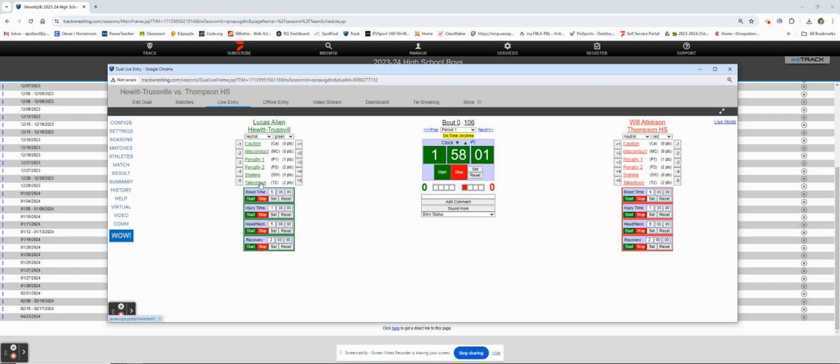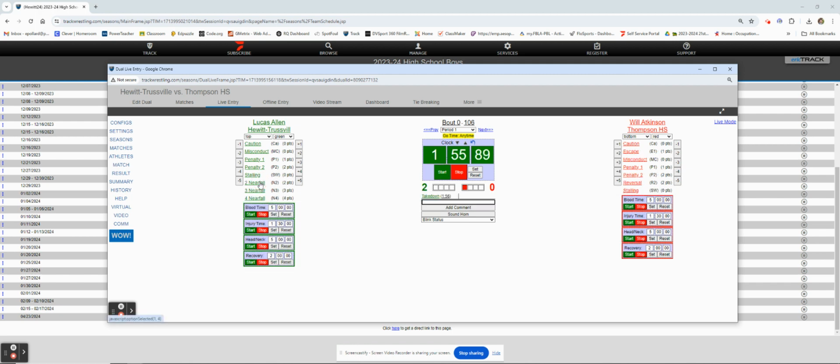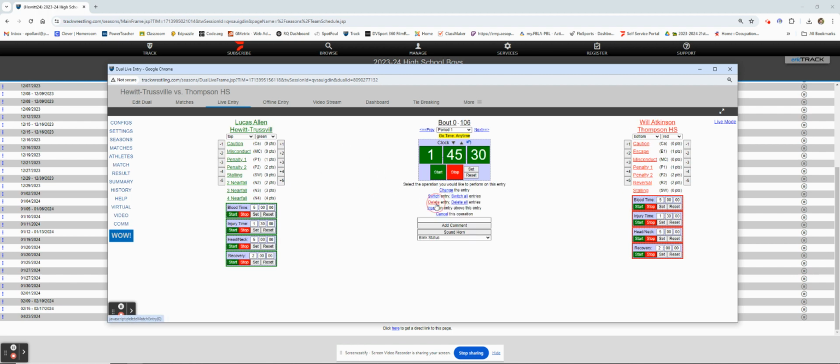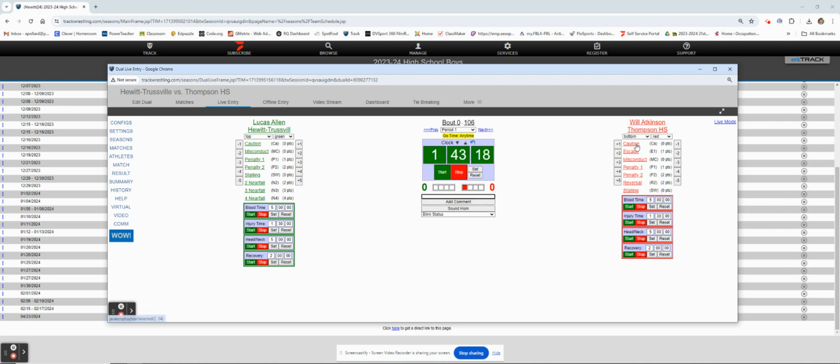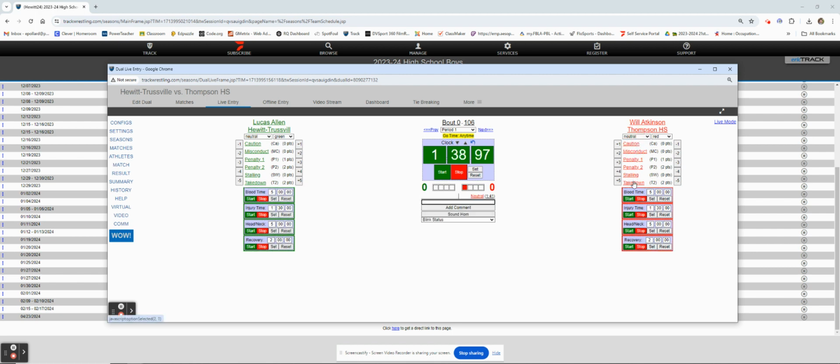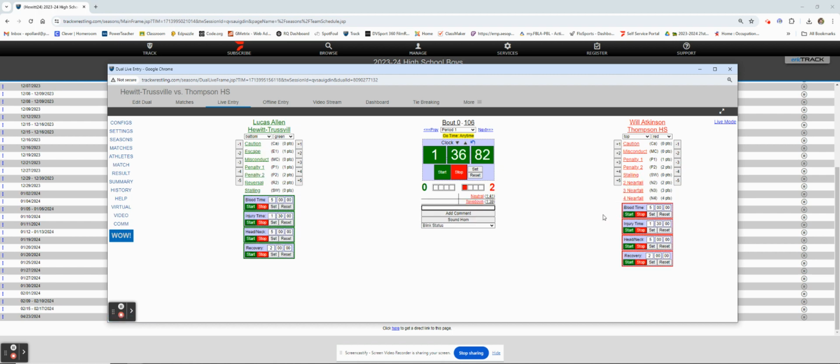Say green gets a takedown. You're going to click on the word takedown. Notice the menus have now changed due to their positions. If you click, say it was red that got the takedown, not green, you just click on the word takedown and delete. And then you have to change them back to neutral and then give the takedown to red. So red got the takedown. Maybe he gets a couple near fall points. Notice the words appear in the middle.